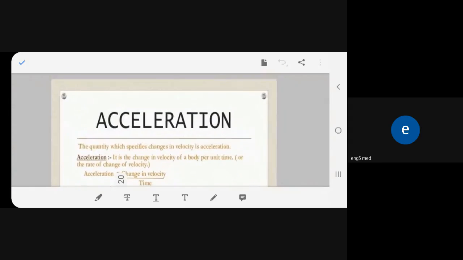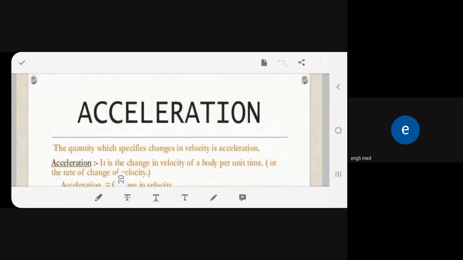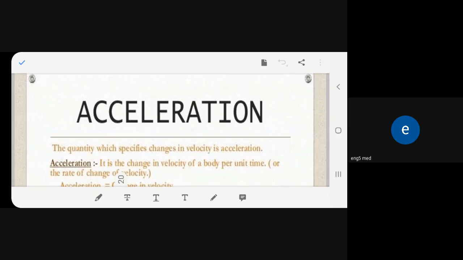Now we come, again I repeat, what have we done so far? Distance, displacement, speed, velocity. Now we are going to do acceleration. Is velocity okay with you? Have you understood what is velocity? Boys, I'm asking you. Everything is related to it. Now, acceleration is going to be related to velocity. So if you understand velocity, then only you will understand acceleration. Okay?